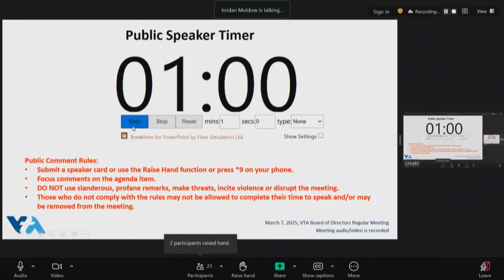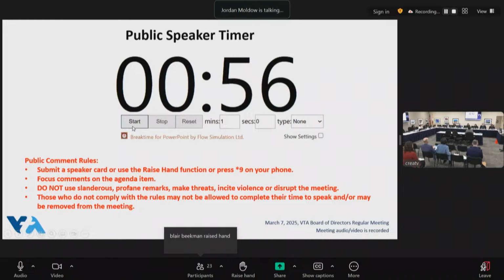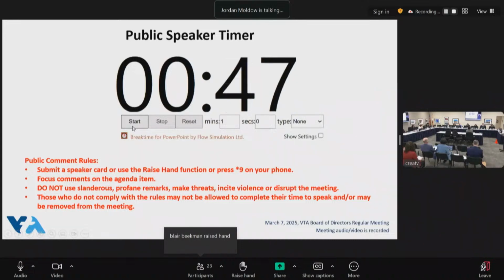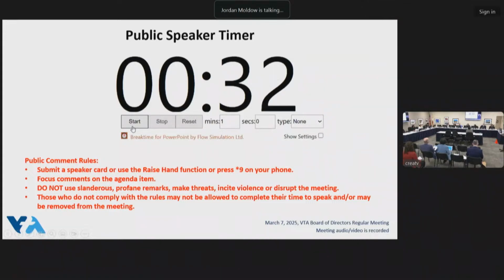Hi, this is Jordan Moldow from the City of San Jose. Thank you for the staff presentation. For the new board members, I wanted to call particular attention to the Phase 5 and Phase 6 highway projects. They are not just express lane projects. Phase 5 and Phase 6 also call for widening Highway 101 from Sunnyvale down to Morgan Hill, adding one new lane in both directions in order to have a double express lane.